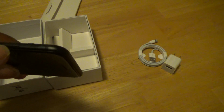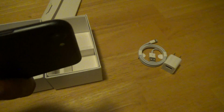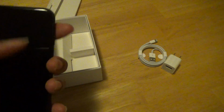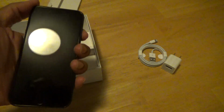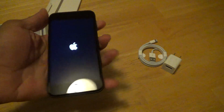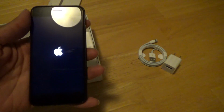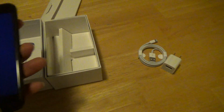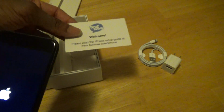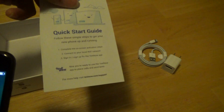And you got your volume rocker on one side. And you have your power button on the other side, and your SIM card injector on the next. So without further ado, let's go ahead and power this up for the first time. Spoiler alert, I already set it all up, but it's really common sense. Basically, you just get the manual for the iPhone. And this is the starter guide.